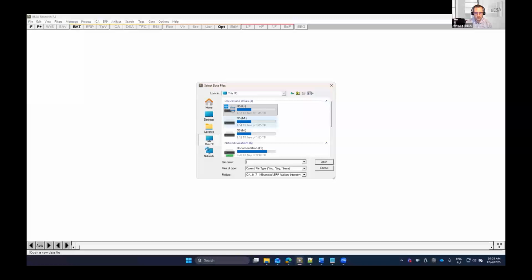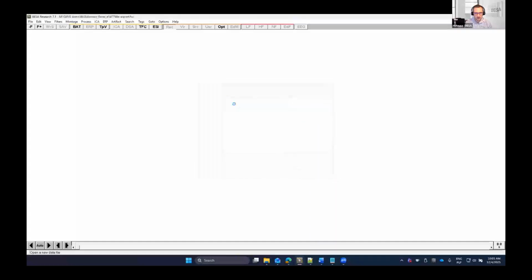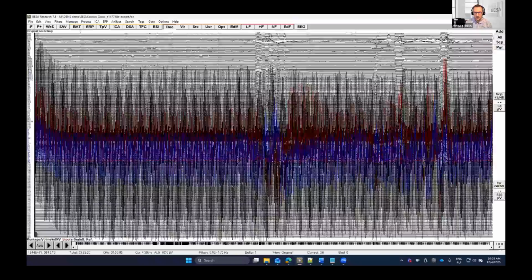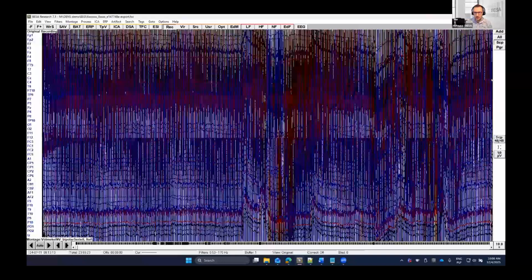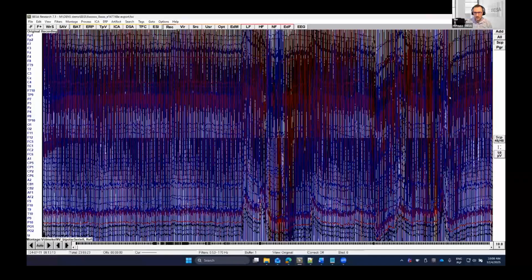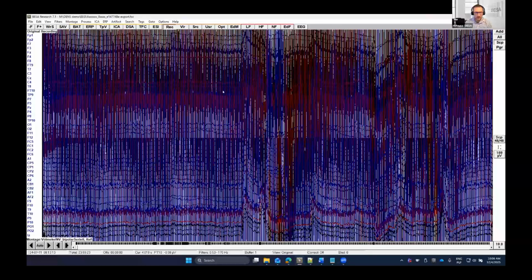So I will just open the file and we will have a look at it. So just navigate to the place where I have my file, and we have our CT data. So it looks like this. It's a bit messy, but in BESA Research, we can nicely navigate and we can look at the scalp channels simply by clicking this button here. We can look at the polygraphic channels and so on, but let's start slowly preparing the data sets.